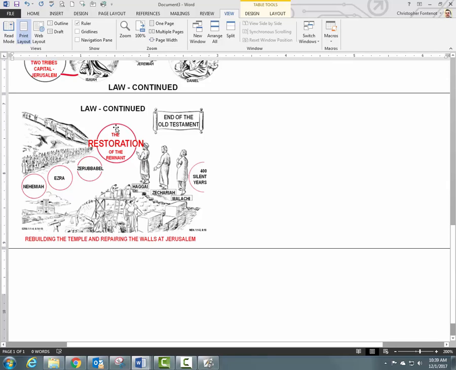So the period of restoration happens, and this is where the Jews are at the closing of the Old Testament. They have been returned to their homeland. They have rebuilt the temple, but it is now Zerubbabel's temple, which is the second temple, much smaller, much less in its glory than the original temple that Solomon had built. And this is where the Old Testament closes, with them returned to their land, but they're no longer ruling themselves. Someone else is ruling them.